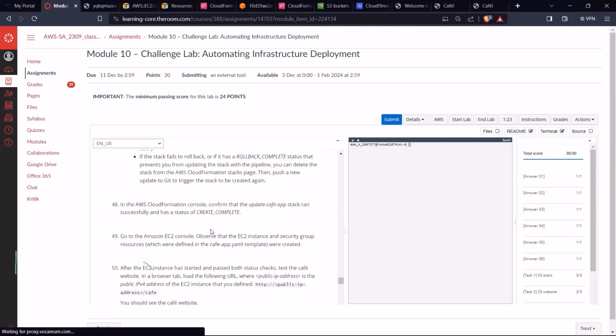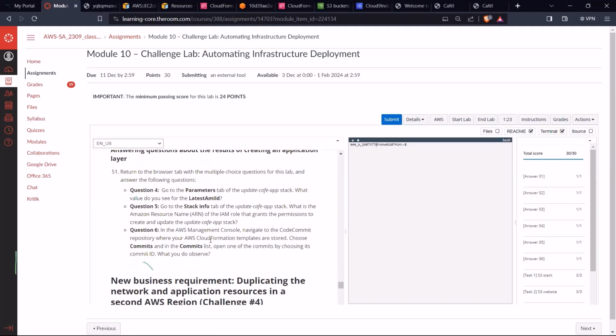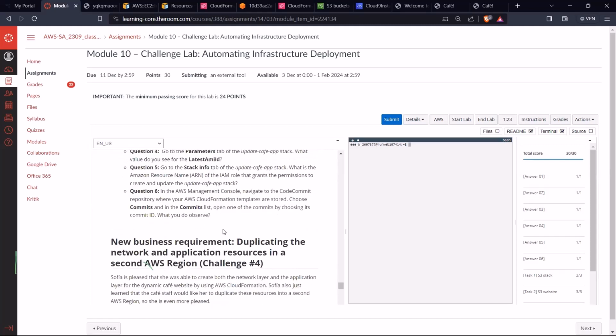So yeah, you'll be okay, right? So when you are done, as I said, just skip it. When you finish, you go and answer your questions and then you submit all at once. So it's just about uploading, git add, git commit, git push, upload, git add, git commit, git push for the two cafe layers. The only thing, the first one is the one that you are going to run the stack. You are going to use the create stack command to run it.